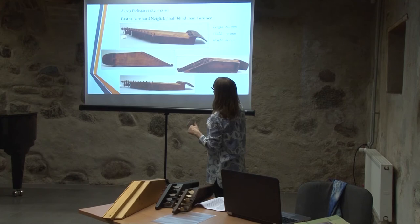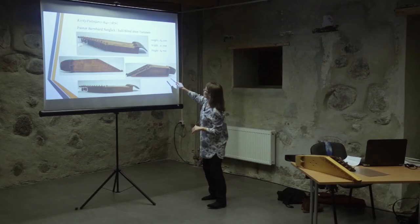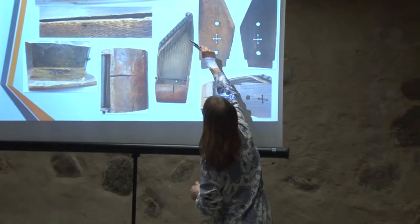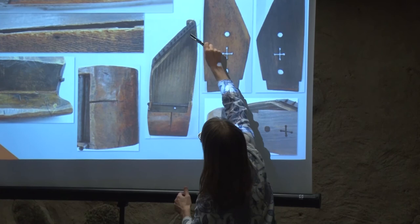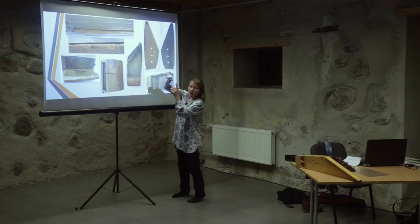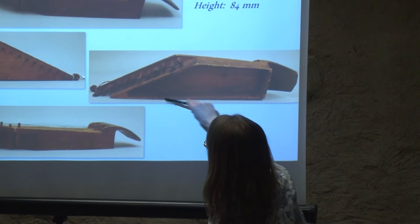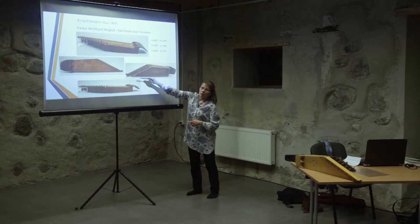Yeah. But it's hollowed out from below, and here you can see again, like in the previous one, that the shape of the inside of the box has five corners because of the plant tip. It has five corners. So the same is here when it's hollowed out from below. 1, 2, 3, 4, and 5. So it's the same shape here. Yes, plant tip.